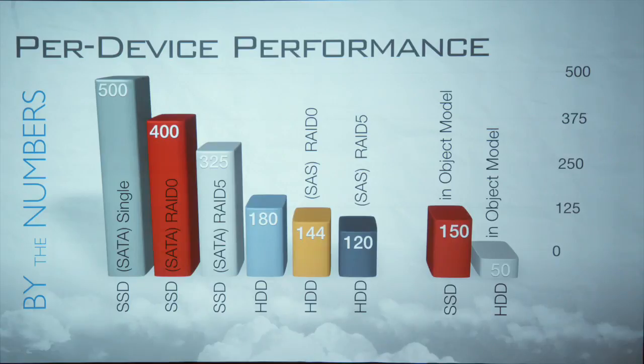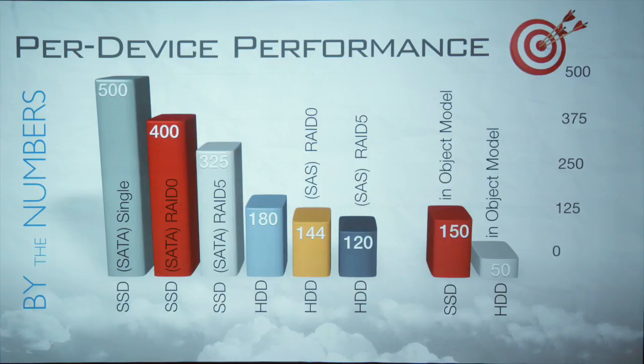So let's get into some of the numbers. I said that there are impacts to choosing between single device, RAID, or object. The first is I pay a management tax. So the bigger I want to go, the more management I need, and the bigger my tax is. So a single device, SSD, 500 megabytes per second. If my target is compressed 4K, then I can probably work with that quite well. But if my target is uncompressed 4K, it's not going to fit into that, right? I'm probably over a gigabyte per second for uncompressed high-resolution 4K images.